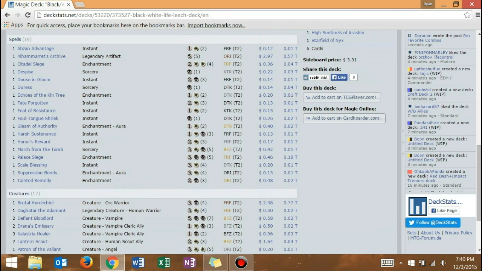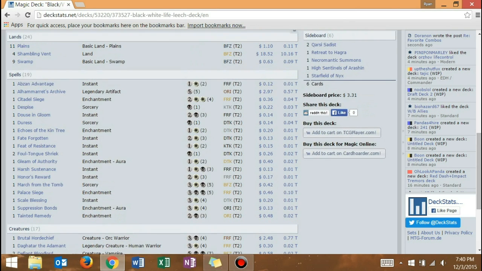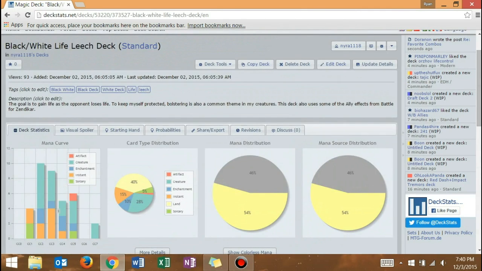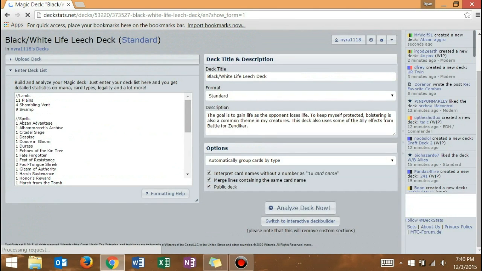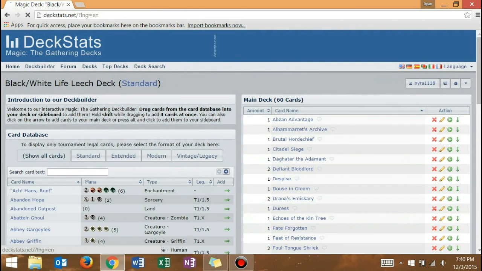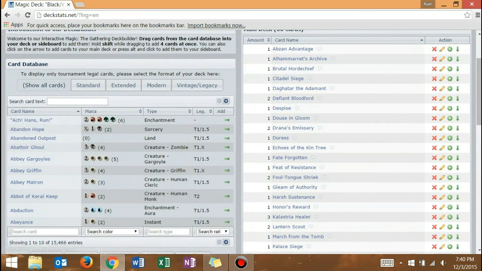Now the idea behind this deck was that I had both the life gain elements of white cards in my favor, but then on the same token I was also taking the life away from the other player. So a lot of my cards have effects like gain 2 life while your opponent loses 2 life, and the whole idea is that I'm kind of like sucking the life out of my opponent. I liked that idea.